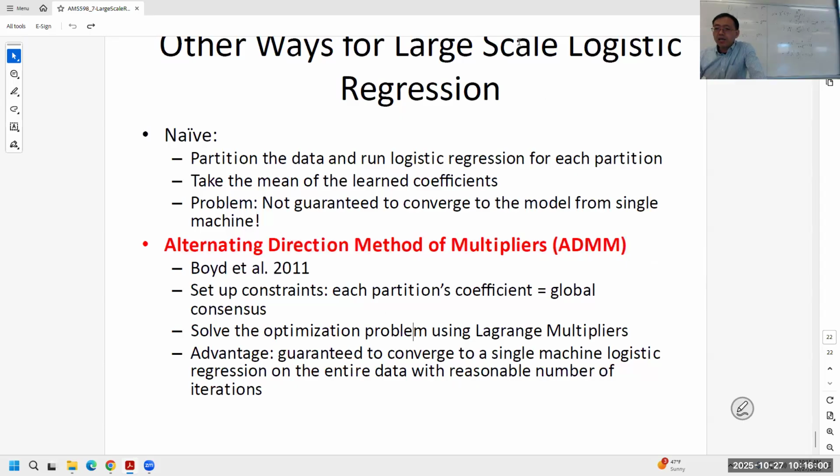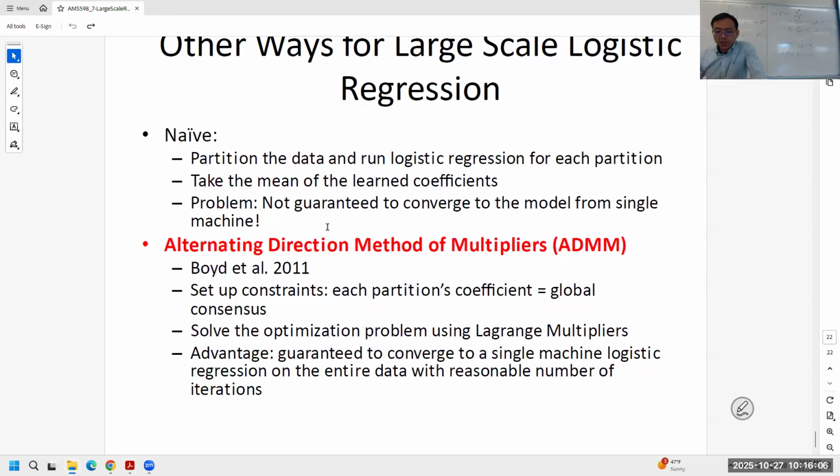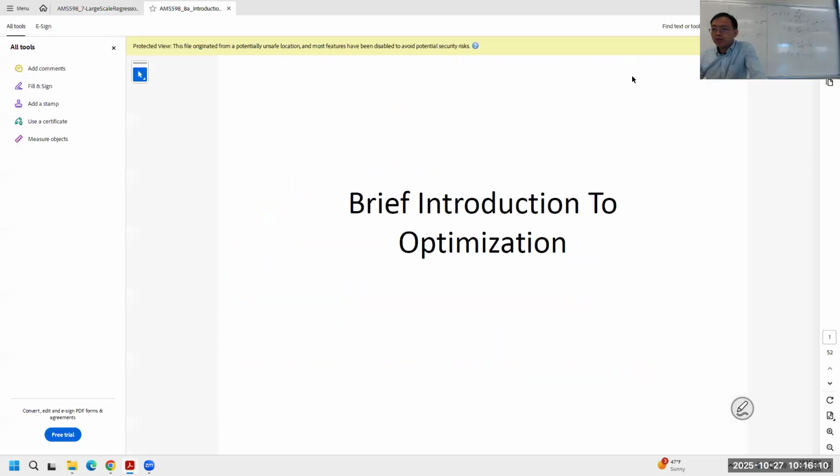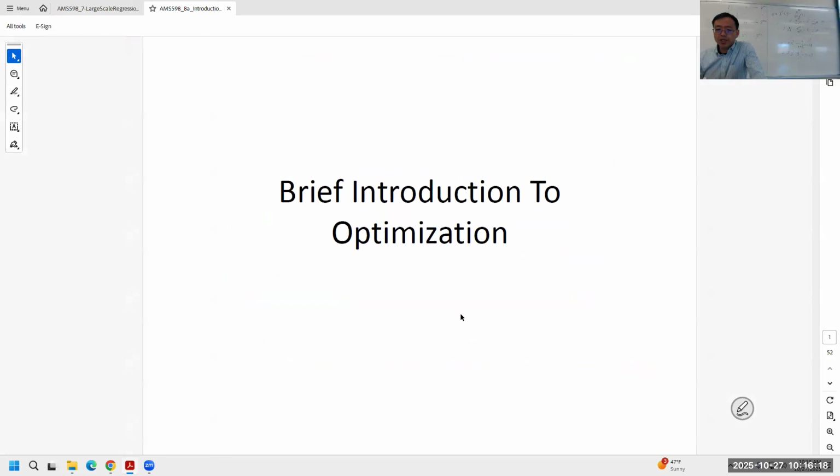So before I introduce ADMM, I added another section, which is a little bit silly in a way. This is an introduction to optimization.